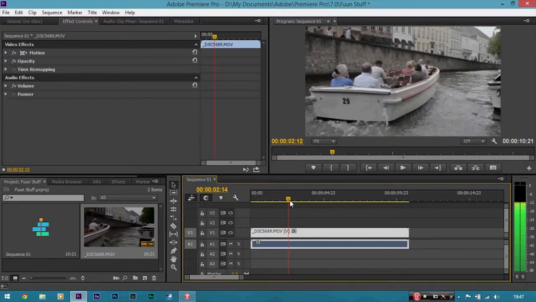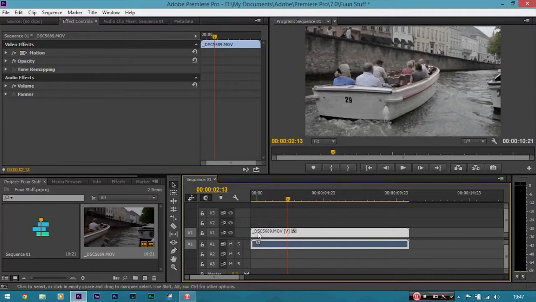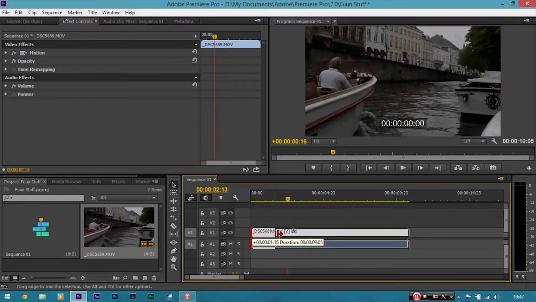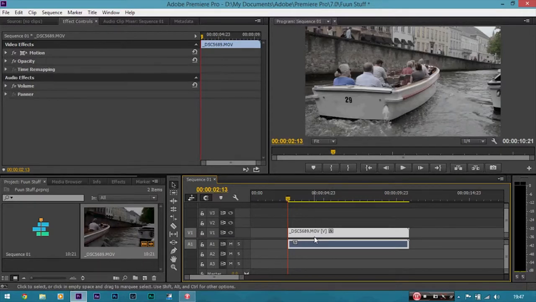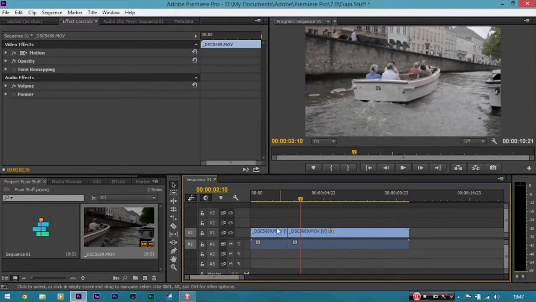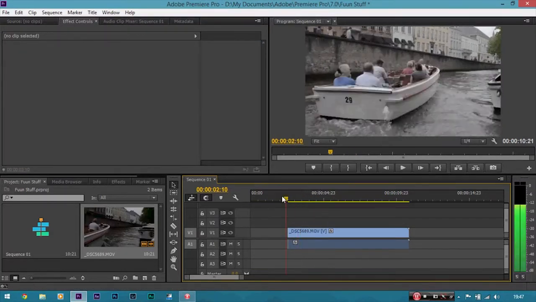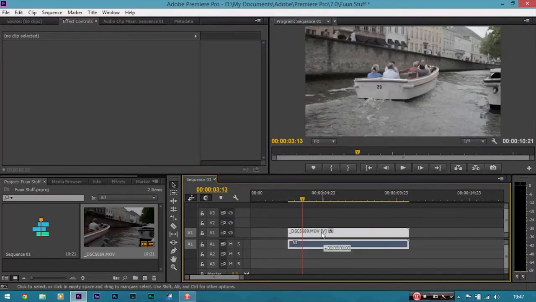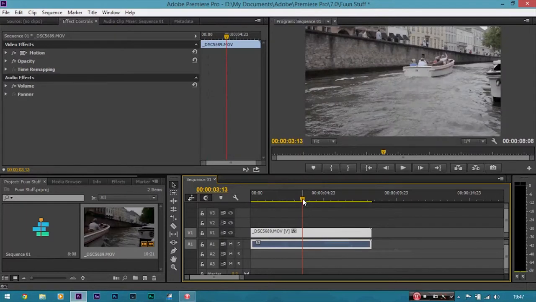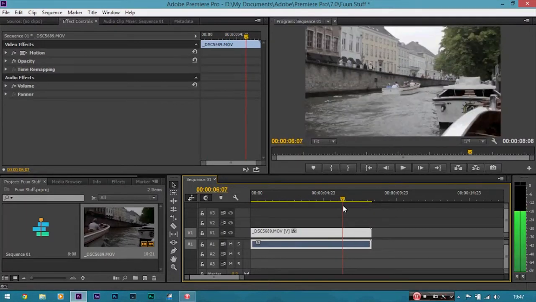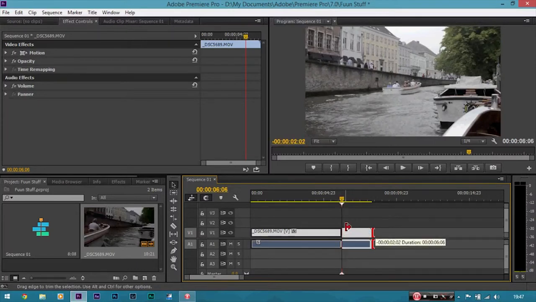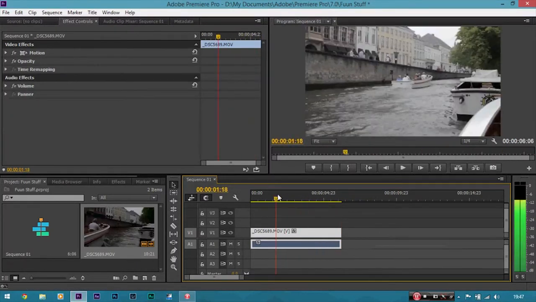Now then, I want to find the start and end point of my clip. So say if I want to start it here, just when the boat comes in, I'm going to either click from the start and drag that in, and that's cut it, or Control Z will go backwards, by the way, or I can hit C to get the razor tool up and click where I want it to cut. It split it in half, you see, and we're just going to highlight the section we don't want and click delete on our keyboards. Now it's very important that you see there's a blank space here. You don't want that. You want to drag the clip back to the start again, and same if you want to edit the end of it, say you want it to stop there, just drag it back again and that will cut it. So you can see what you've done there.